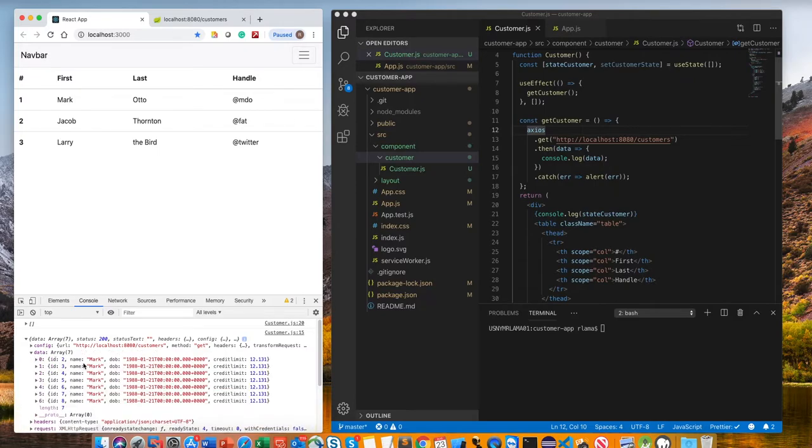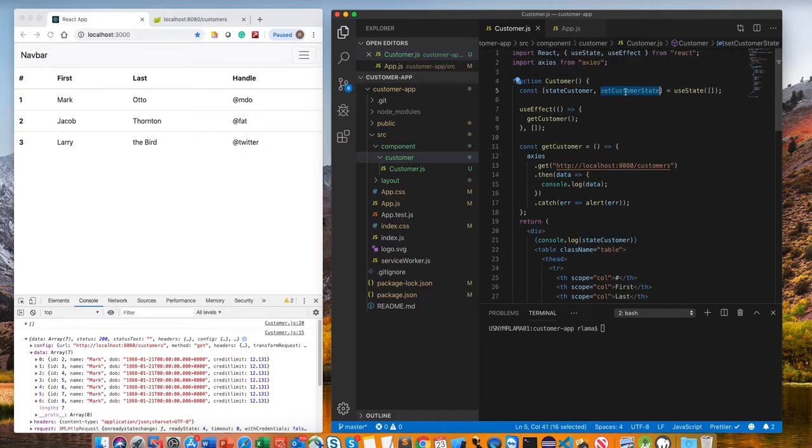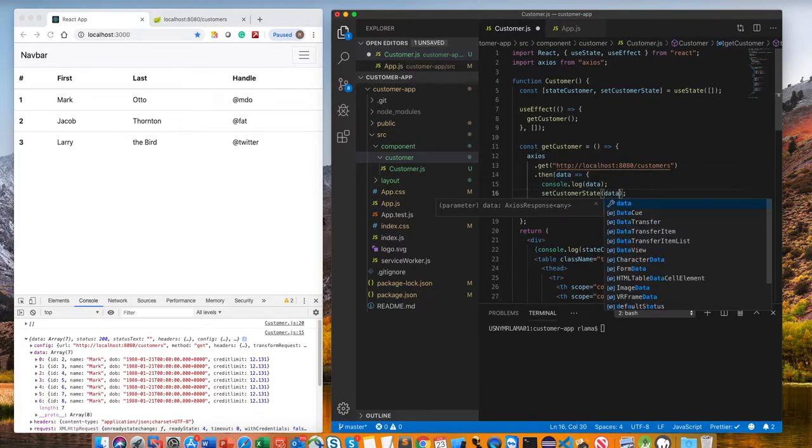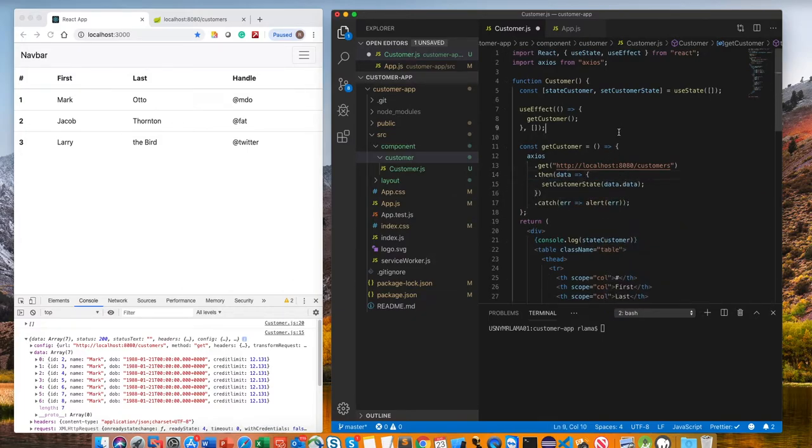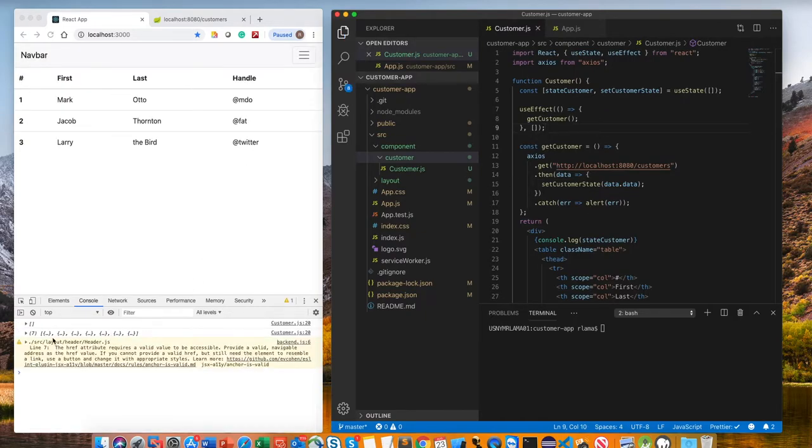Now we need to get this data in our table. To do that, we have this function in React called setCustomerState. So we'll use setCustomerState and pass this data there. This is going to be data, because the data is coming in as an array. If there is no data, then it will throw you the error. So now we are getting this data. This is printing from here, by the way. It prints empty the first time and the second time this set of objects. Anytime we're using a set something, this will print in JSX.